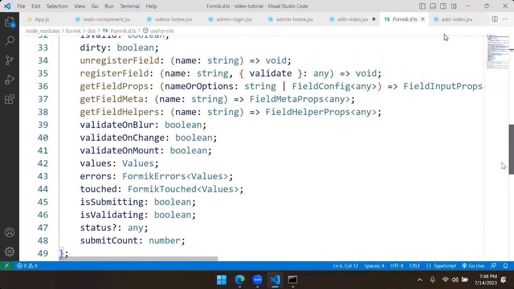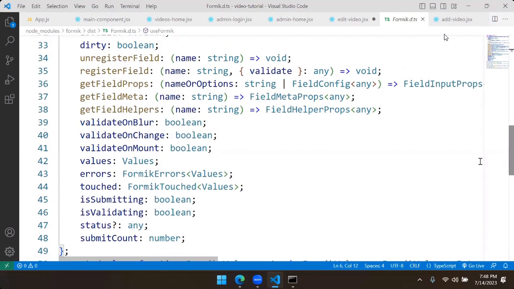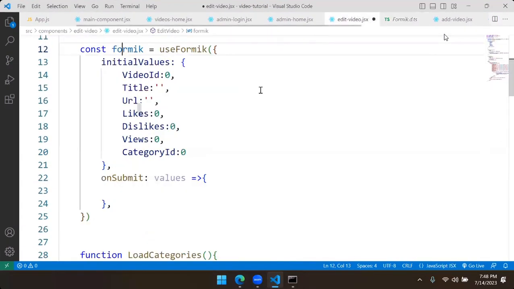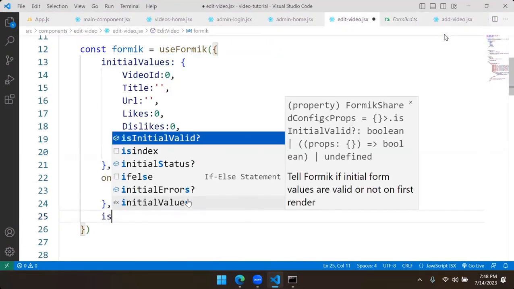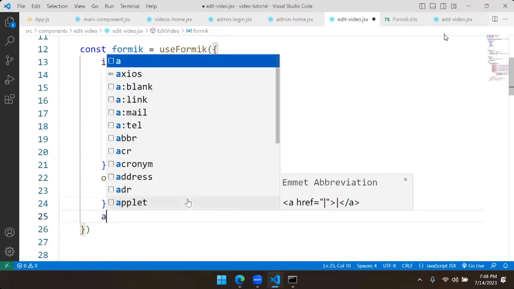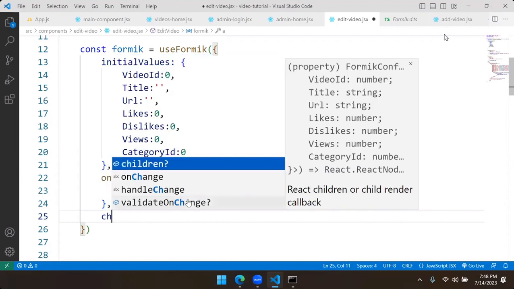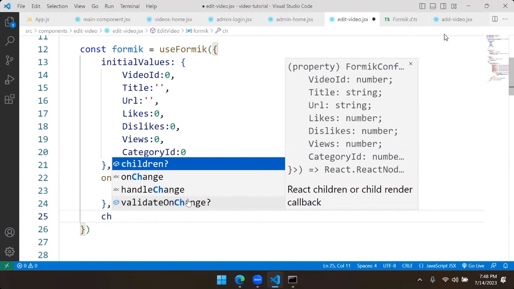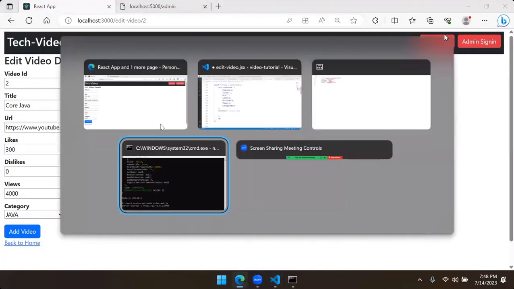That means, let me check here. Is initialValues we are having? Allow changes, validation changes, change related. Some library may be there.